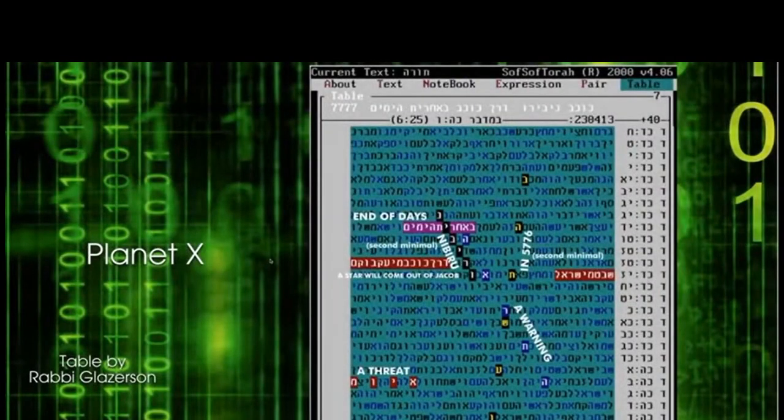This is a Planet X table. If you know anything about Planet X, there is this idea that Planet X, Nibiru, is going to appear. We don't know when, but the Torah codes seem to predict it. And in Jewish mystical texts, it talks about Planet X quite a bit, and there's a lot of people studying it right now. No one's seen it yet, but we think that it might have had something to do with the flood of Noah and other things that happened through history.